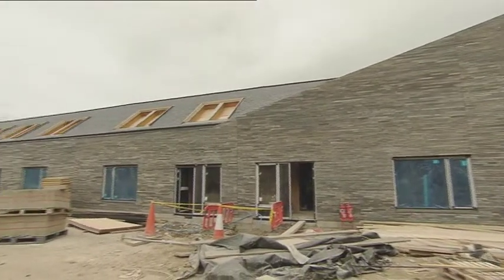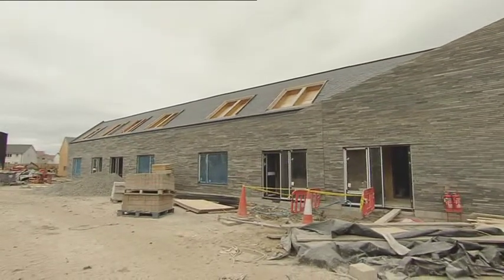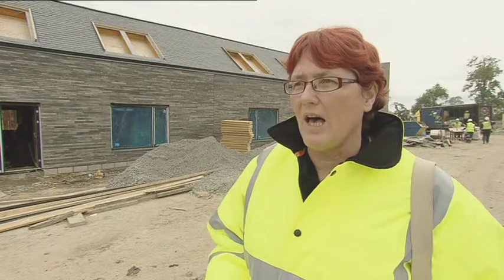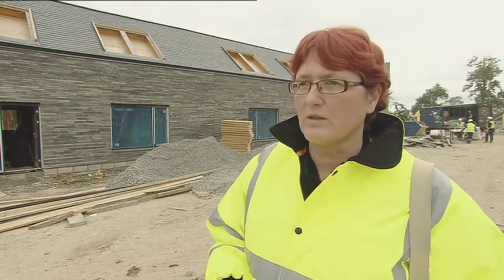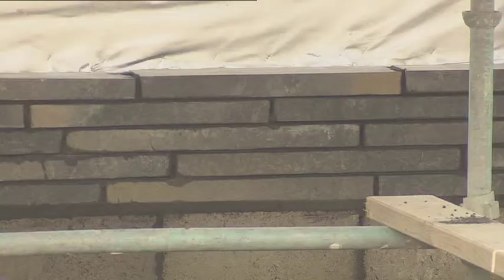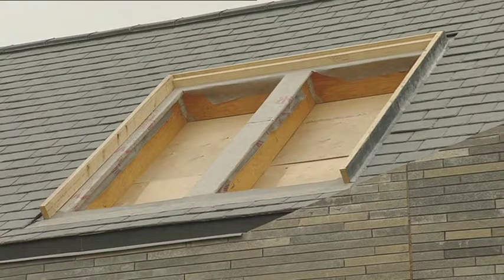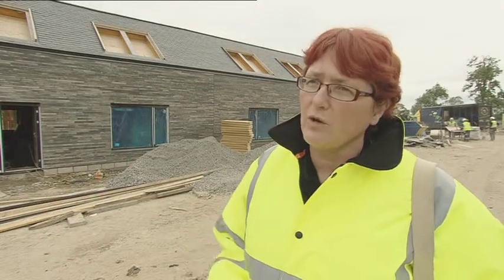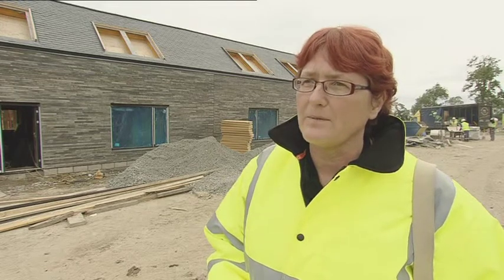The architects were responding to a brief which said, please try and use natural materials in this part of the site. And what they did was look to build these 4 houses using Caithness stone as the cladding material and slate for the roof, so that you had the appearance in some ways of using old traditional materials but with a very modern contemporary twist.